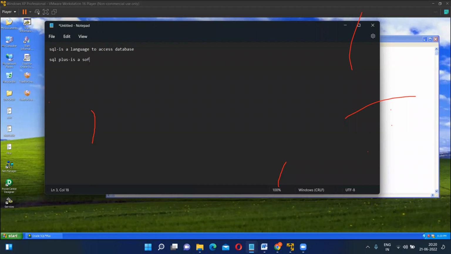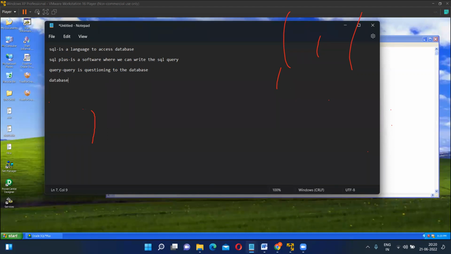First of all, it is a software where we can write the SQL queries. Fine. This is a very simple thing, guys. Next, what is a query? Query is questioning to the database. Now, what is a database, guys?